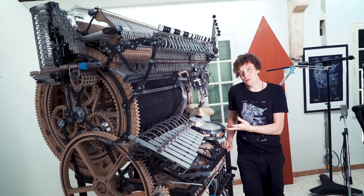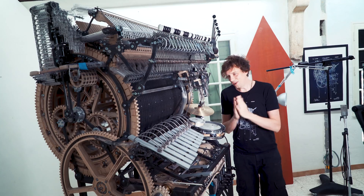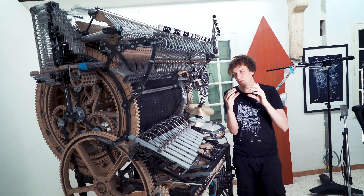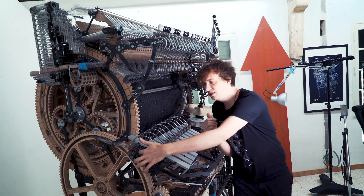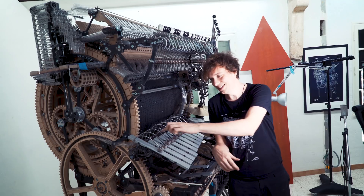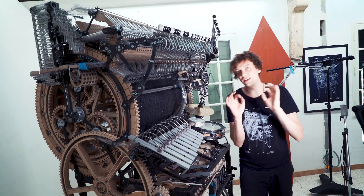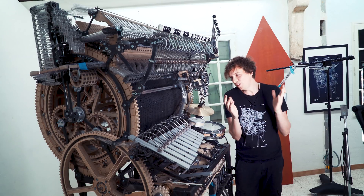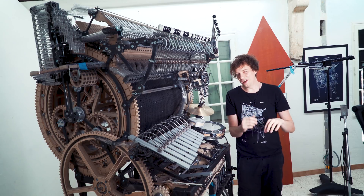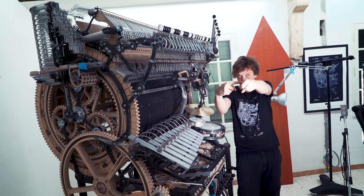It was a pure joy to build this today, from concept to execution in one day. What I learned with this is to separate mechanical functions away from each other. The spring steel does only the spring steel thing and is not in charge of the height. The set screw is in charge of the height and does nothing else. I kind of simplify things by adding this function, not relying on a set screw that holds the shaft and might start to slip over time.